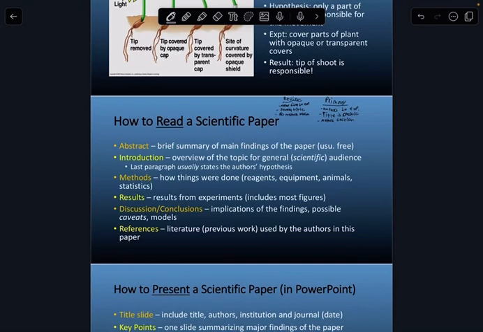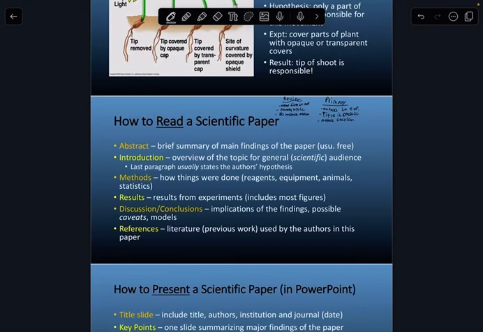You guys know what a caveat is? Caveat emptor, the buyer beware. So caveats are things that the reader should be careful of, right? So maybe the things aren't quite as simple as I made them out to be, and here's a complication. So it's letting people know that this may not explain the entire story. And sometimes people create models to explain how they think things are working. It's a good way to convey how you think some mechanism is working, but they may not be accurate. Usually they're not.